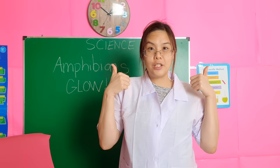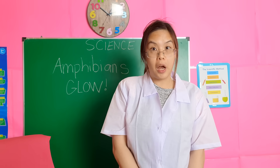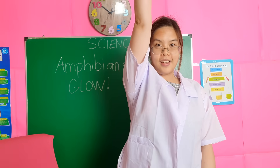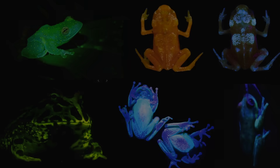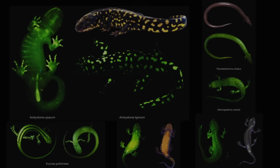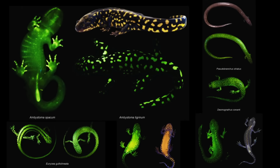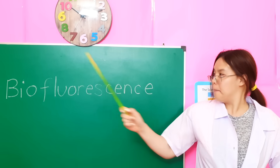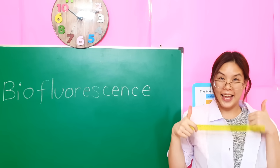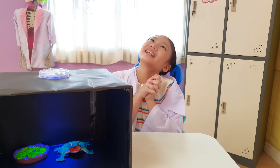Wow, what a beautiful science project and very well presented. Do you know that there's some truth in that project? Here's an interesting fact about frogs and amphibians that you probably don't know. All of them can actually glow in the dark. Scientists tested and concluded that amphibian species under UV light have the ability to re-emit the light they absorbed at another wavelength, a process known as biofluorescence. Good job, Bug! You got an A+. Oh yes, I got an A+!